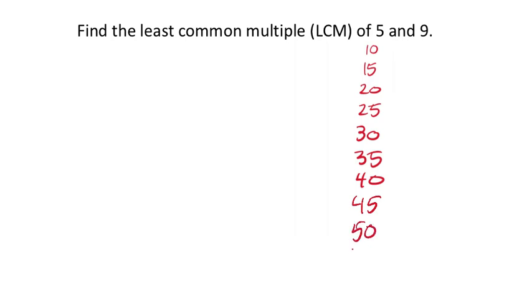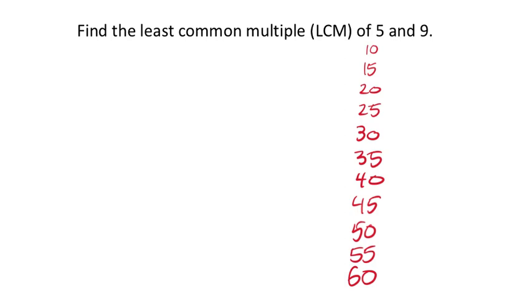Okay, so let's try 5 and 9. Again, we're just going to make lists here, but these ones are values we hope you have memorized. So we'd say 5. I'll do these ones in red. 10, 15, 20, 25, 30, 35, 40. I'm just going to list the first 12 because they're ones that we should have memorized. 5 times 9 is 45, 5 times 10 is 50, 5 times 11 is 55, and 5 times 12 is 60.